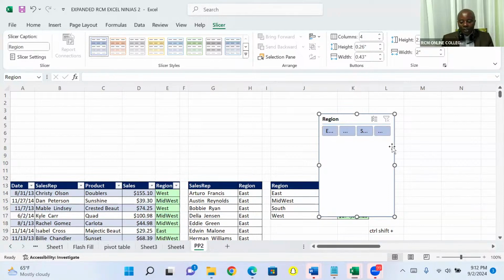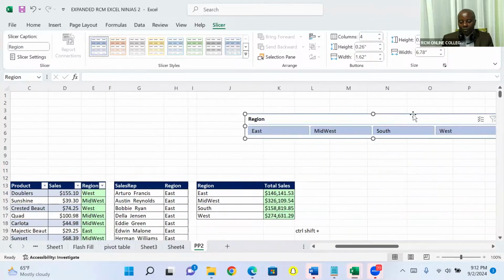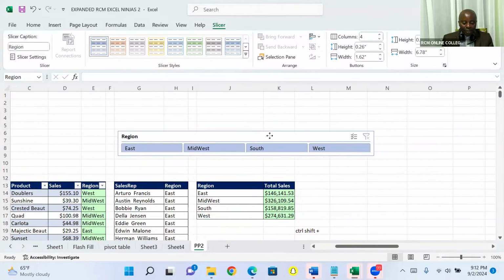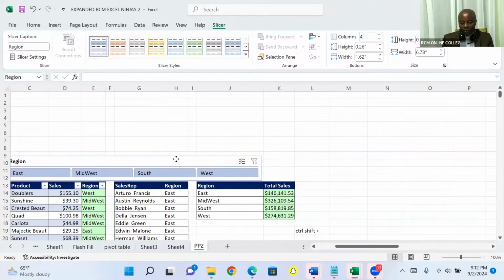And then once you reach there, you need to come and resize these. It's too big. So come, carry it and put it on top. Even this one is not at the end.